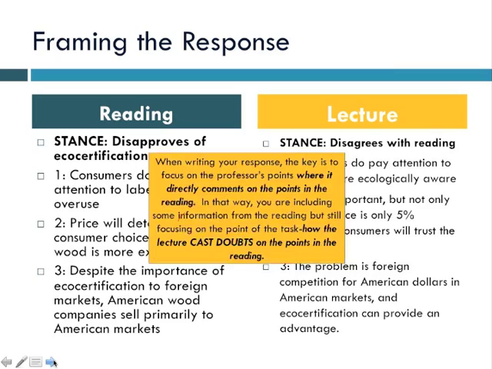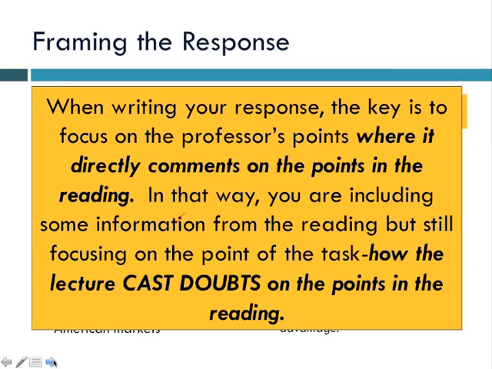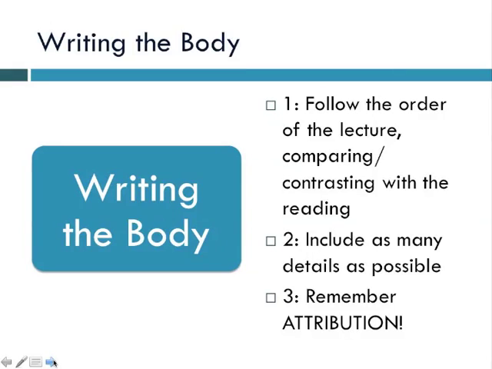So the idea here is thinking about when you're writing your response, think about the professor's points where they directly comment on the points in the reading. In that way, you are including some information from the reading, but you're still focusing on the actual point of the task, how the lecture casts doubts on the points in the reading. Now again, you could do that a couple of different ways, but we're going to demonstrate with a sample in our essay, in our sample here in the video.